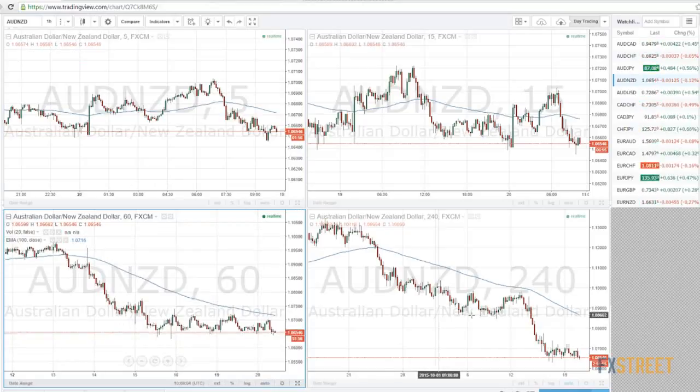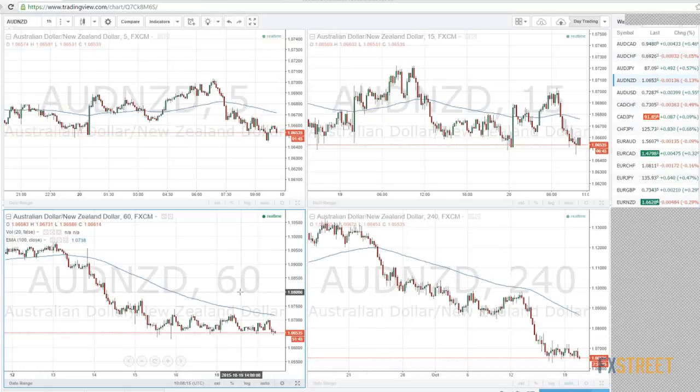The Aussie New Zealand is firmly in a downtrend here. Okay, so we might note down there, looking at the 4-hour and the 1 hour, that the New Zealand dollar is something that we might want to pay attention to. So as we progress through, looking at all of the rest of the pairs, I'm going to note down that against the Aussie dollar, it's extremely strong at the moment. So it's strengthening against the Aussie dollar. And let's just see if that is carried through into the other pairs.